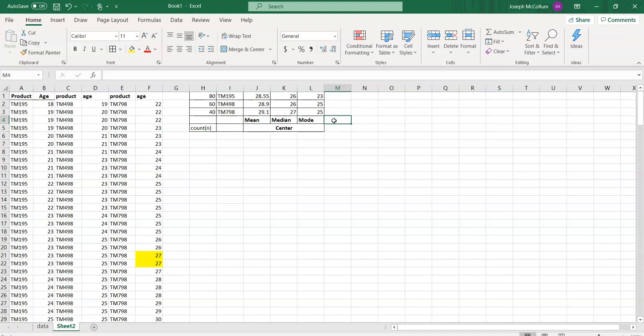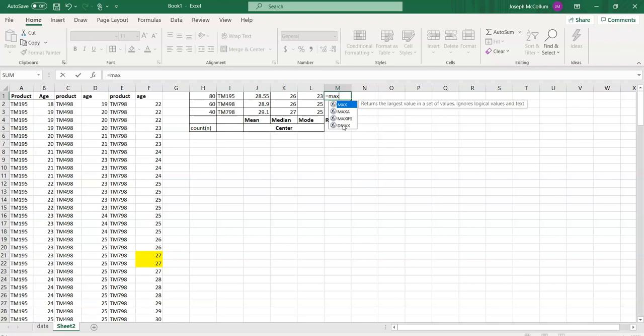Once we know the mean, median, and mode, that's great. We have the center. What I would love now is to talk about the spread. Well, the first number to get the spread would just be the range. So to get the range, it's pretty easy. It's the high minus low. You could scan the list, get the highest number, get the lowest number, and you're good.